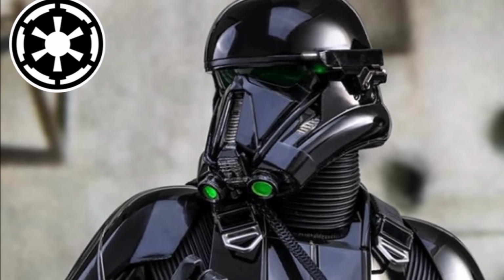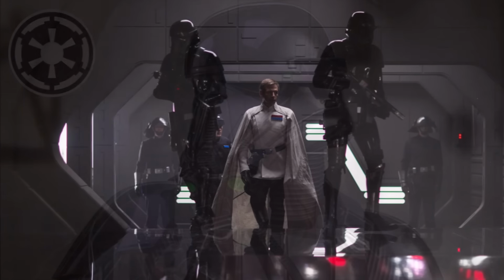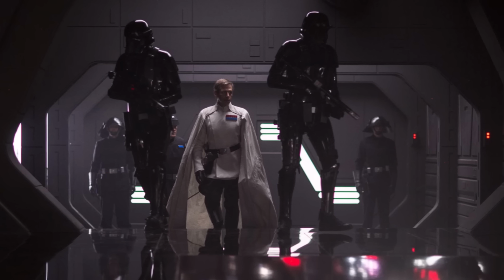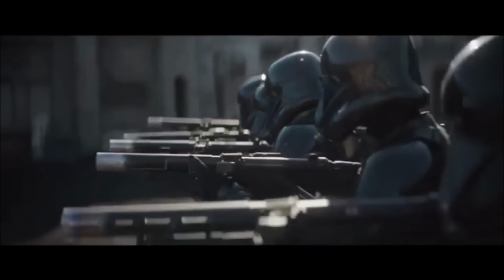The helmet featured a number of advanced sensors and targeting systems to give total situational awareness of combat areas, enemies, as well as even allies. One of which is a battlefield image enhancer, which is what those green dots on the sides of their helmets are for. The helmets also included voice scramblers, which allowed them to speak in an encryption, which made their communications impossible for anyone except another Death Trooper to fully understand.